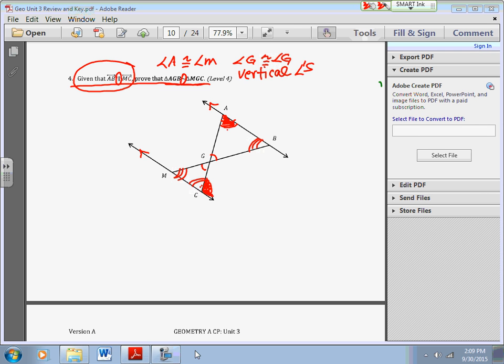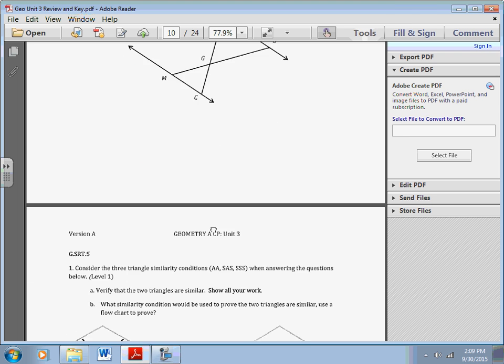So what would angle A be? I colored that in here. So I erased it. Do you see this angle over here with the 3 arcs? Those are corresponding. That one is corresponding to this one over here. But the one that has the 3 arcs and this one that has the 3 arcs, those are alternate interiors. You just have to ignore this other line. Alright, I'm going to move on because I want to get the test started.